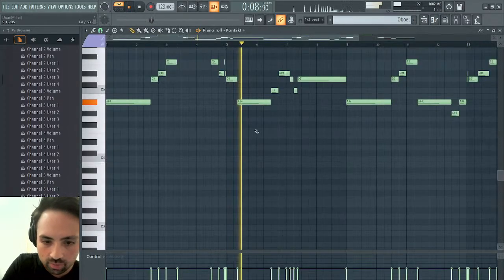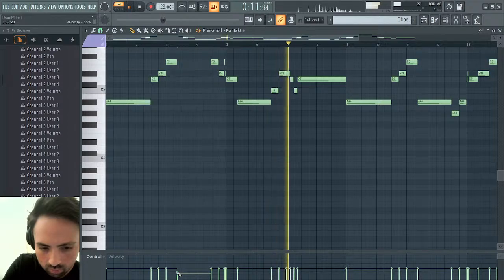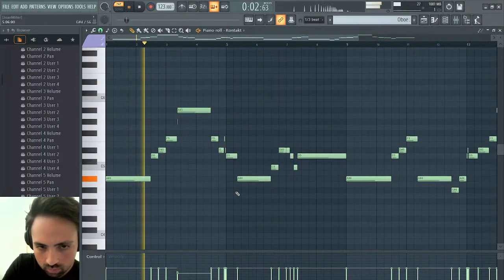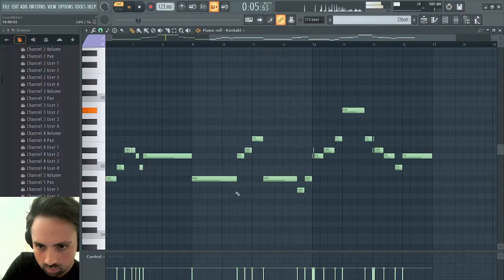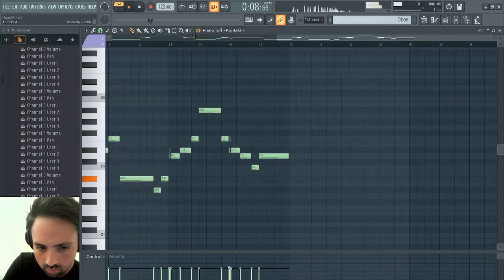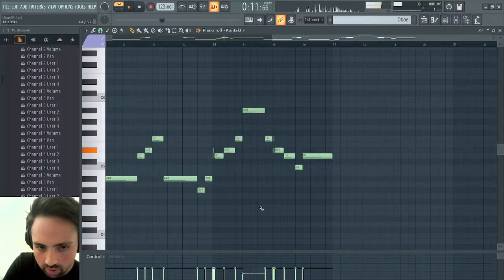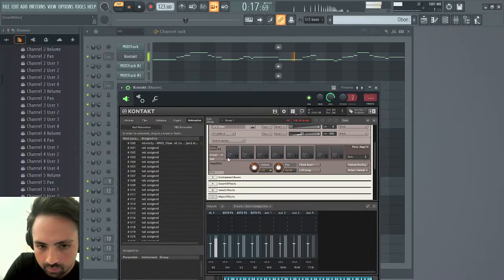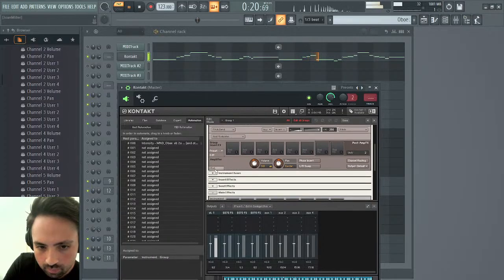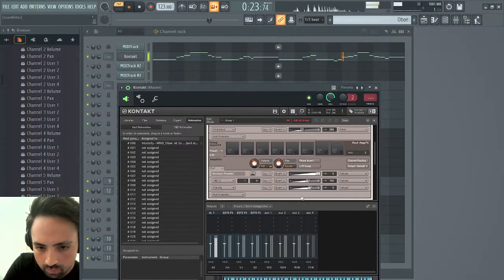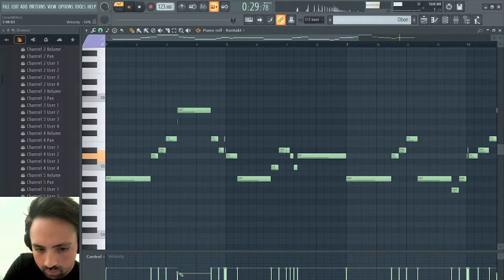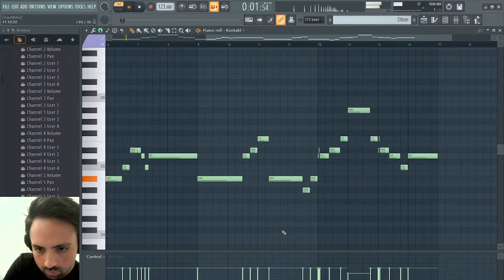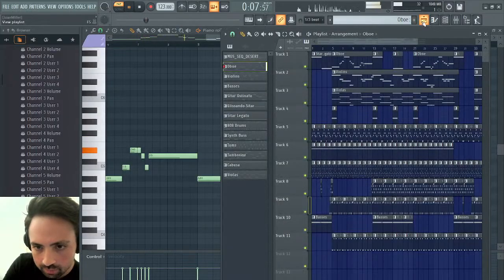And I think this note needs to be quieter. But Logic did dictate that this one needs to be quieter too. Okay, that's a lot better.